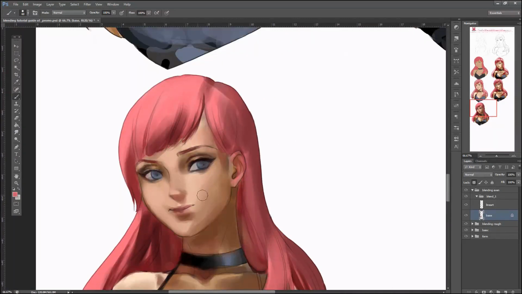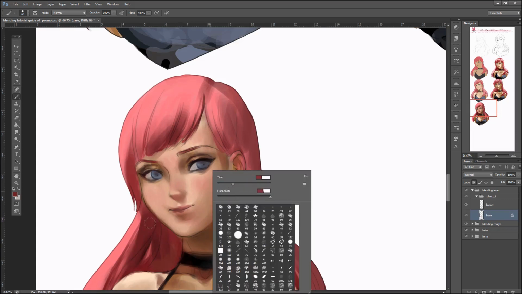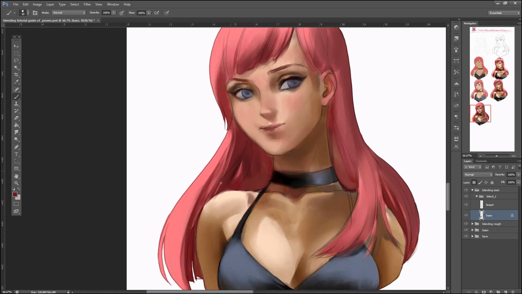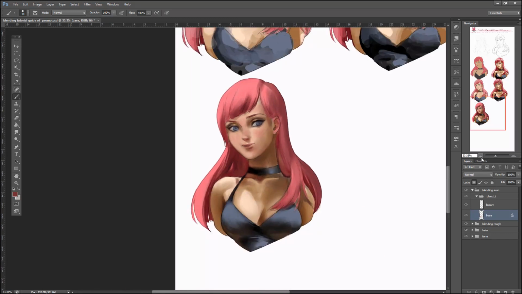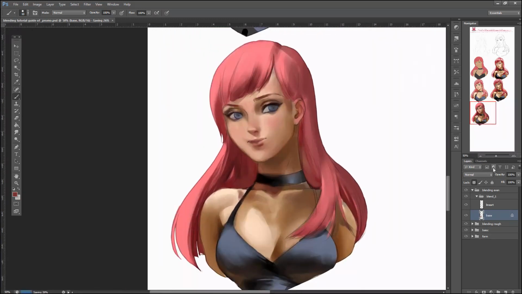I'm gonna give her still a bit of a rosier complexion. This is, as always, something that you should always do when it comes to painting characters. Even if they're zombies, they still have different color tones in different areas of the face, and if you give it that extra little variance in the tone of their face, you'll see that your character will look a lot more alive. Paint in that nostril. There we go. And there we have it. Kind of digging it now.